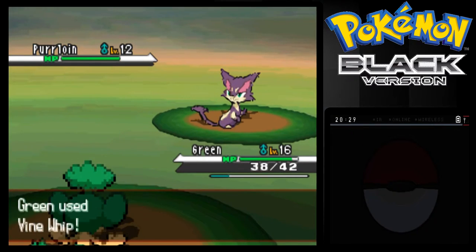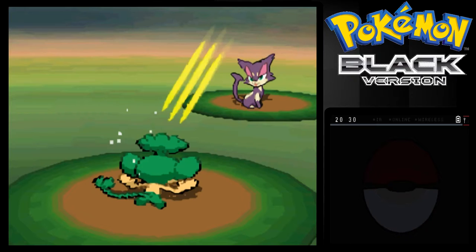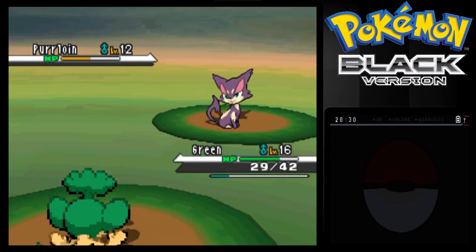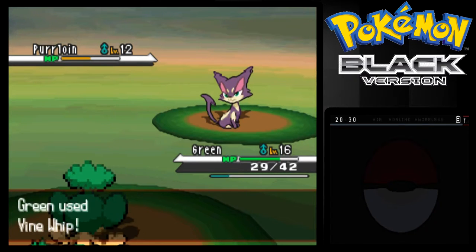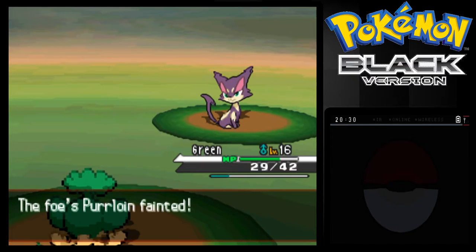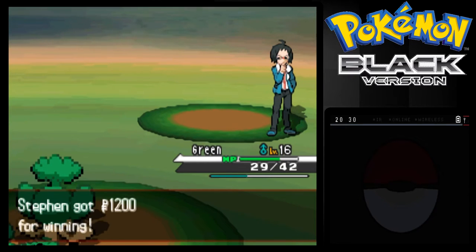The vine whip on this thing. Okay, one more vine whip should do it, but then the Pokemon does Fury Swipes, which hits 2 to 5 times. That time it hit 3 times, so that's not as bad. Oh man, I didn't agree with his dialogue, gave him way too fast. It could still survive with a little bit of health, but yeah. Oh, the Pokemon can just go down. Awesome, that's good. With the same number of gym badges, he's questioning everything, I guess. Thanks for the 1,200 Pokedollars, Charon.